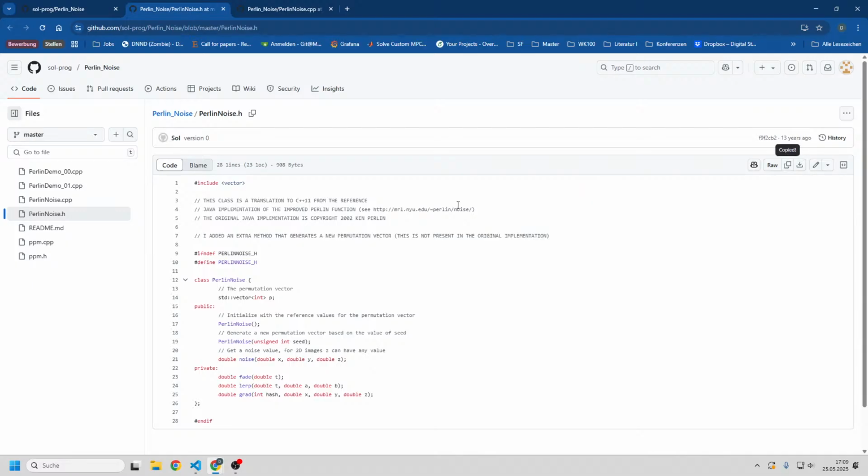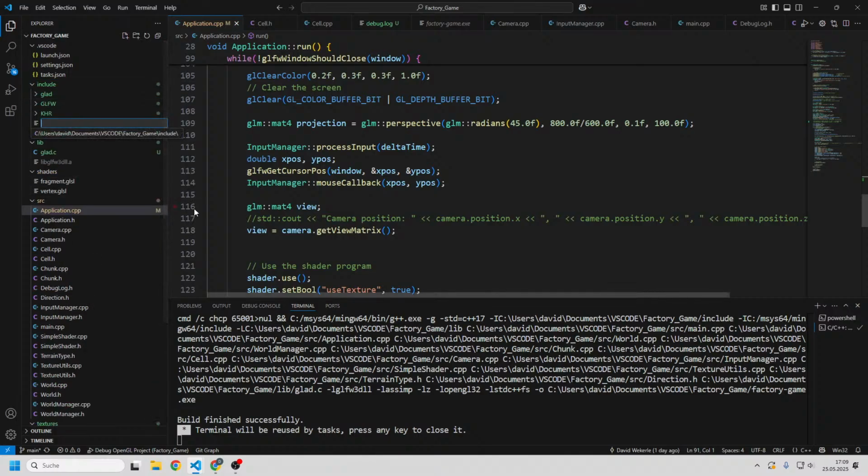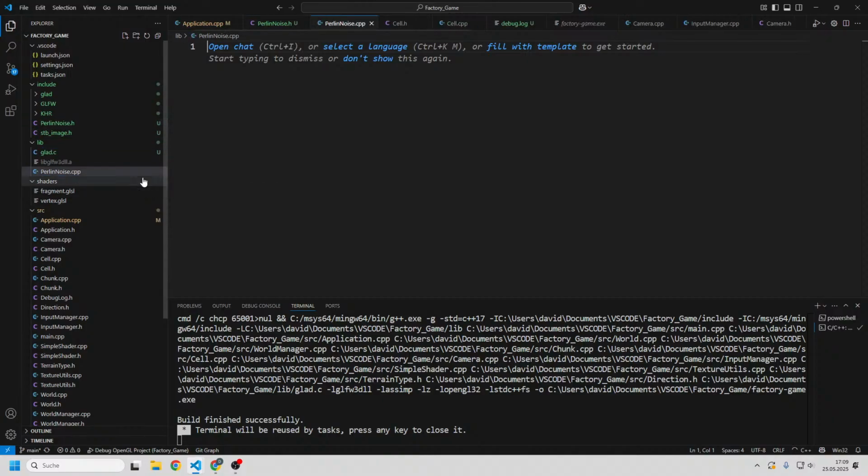So let's just copy the header. Let's put that in our include folder, perlin_noise.h. And then let's put a perlin_noise.cpp here.